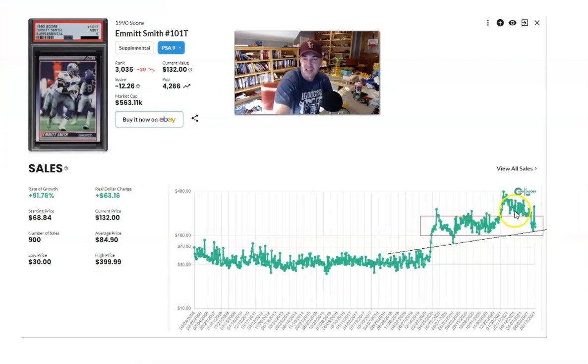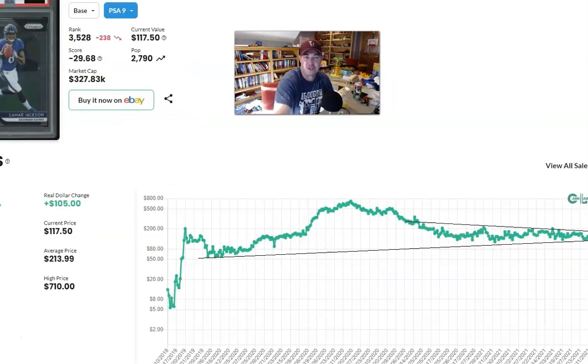Emmitt Smith, same thing. He had a big move up and then a big move down, and that's what happens. That's why you look for those big fallers, because typically those moves will reverse themselves at some point here. So big fall, big rise, big rise, big fall, and so it's really getting choppy here. So we'll see what happens. It's close up to the bottom of the range, but below this zone, you're dropping down a lot further. So, all right, we got another one.